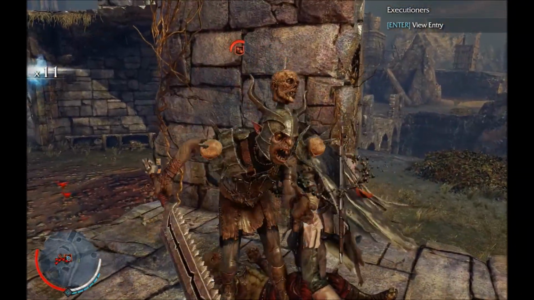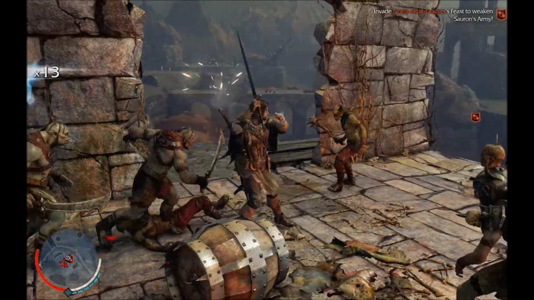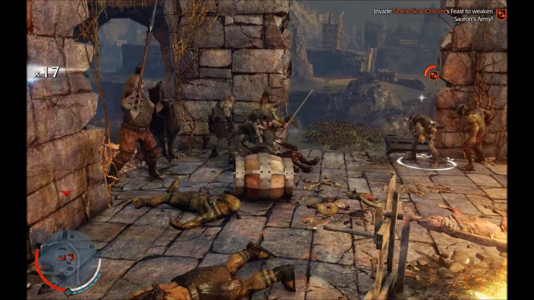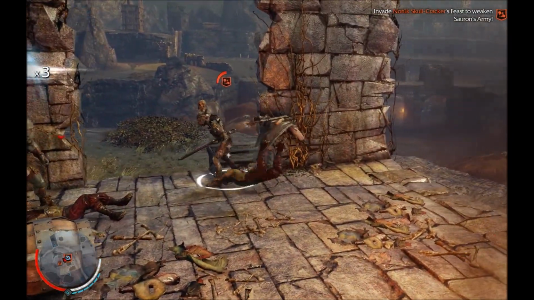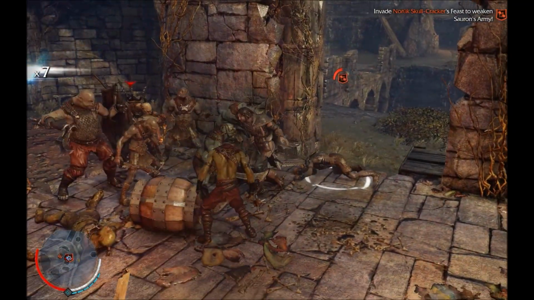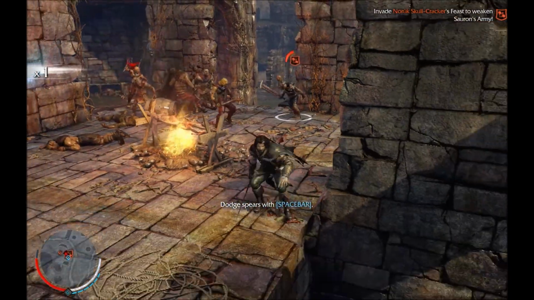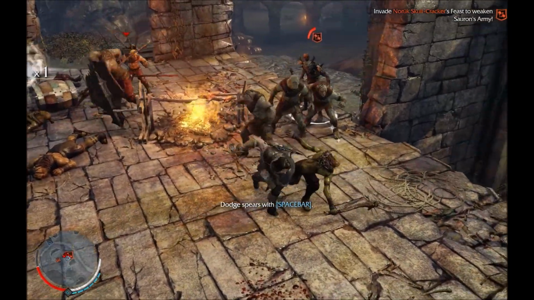So use my execution. Oh! Didn't like that. Right, now the ones with shields, predictably, you can't attack them from the front, like a lot of these games. They always have to give you enemies that are a bit tougher. Hold it right there. There we go. Rush him all together. Right, okay, let's see.